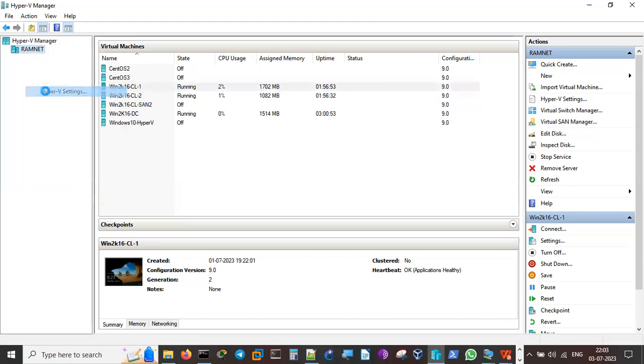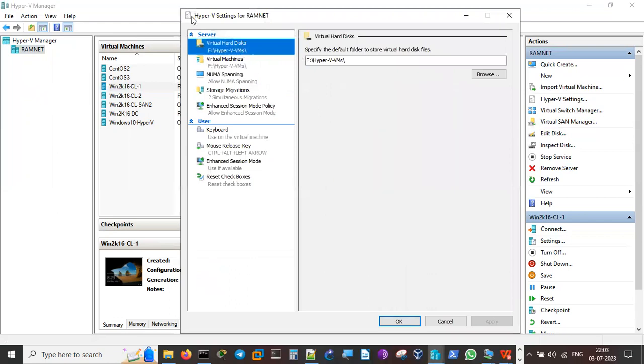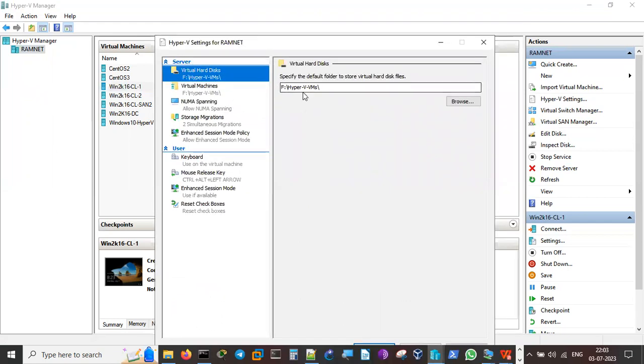Okay. So here, in these settings, you can see where the hard disk will be located. I can give the locations here, where I would like to keep the virtual machines. We can edit this. It's not the default, which will take the C Program Files location. We don't have much space on the C drive, so we can also give it an external drive. I have a Passport 4 TB, so I show the path to that one.